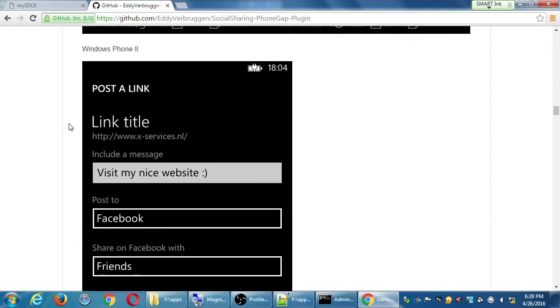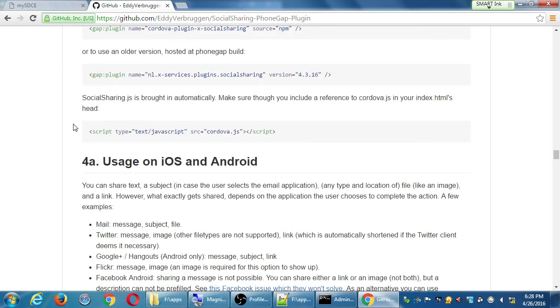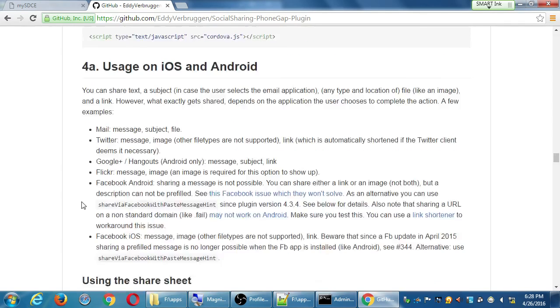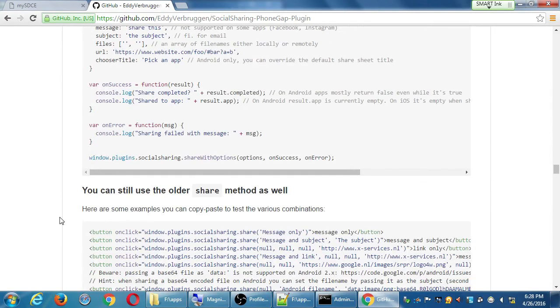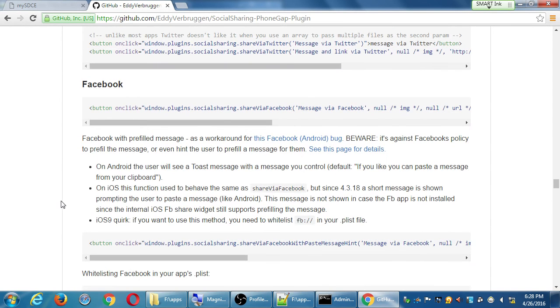What I want to do is, we have different ways to use it for iOS and Android. Using the share sheet, share directly to, etc. Yes? Yeah, they're pretty much synonymous. If people installed, back when they set up Node and they did npm install, remember we did npm install taco. The alternative is npm install PhoneGap or npm install Cordova. So all three of those are synonymous. Taco, Cordova, PhoneGap, basically.